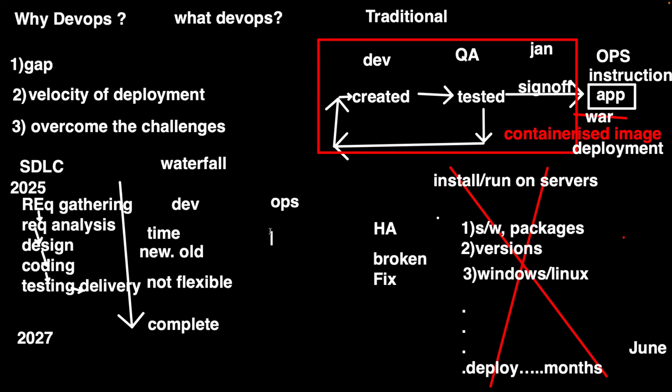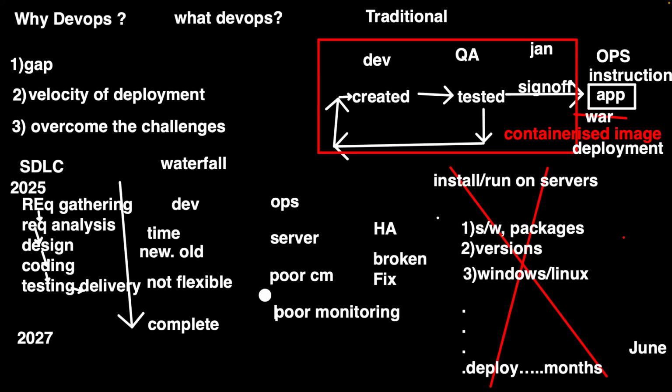Similarly, ops teams also face challenges. They have to keep the servers up and running throughout the process, and the process takes time. Maintaining uptime of the servers is a challenge. There is poor configuration management, no proper configuration management. What is configuration management? It's a separate topic. Ansible is a tool used for it. We will elaborate during that discussion. Poor monitoring too: no monitoring tools used, everything manual. So these are all the challenges.